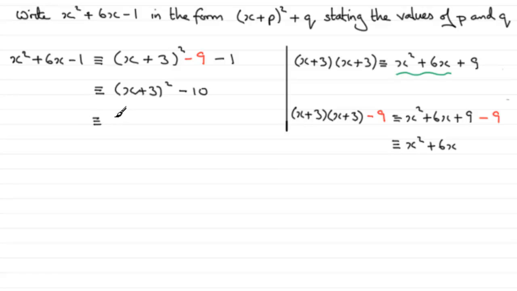It's identical to x plus p all squared plus q. So we've completed the square here. And what are values of p and q be? Well if we're answering this question we should say where p is equal to the 3. And q, we've got to be careful on this one, we are adding minus 10. So q is minus 10. Alright, so that's how we complete the square.